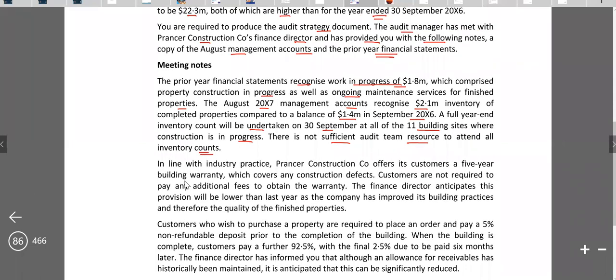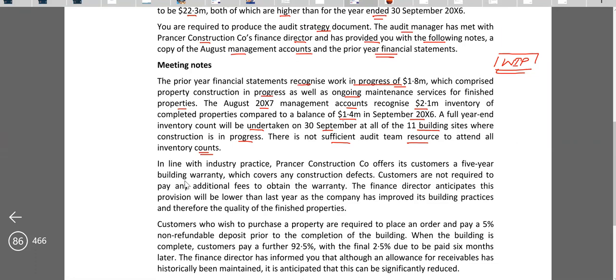Now, the first thing is that usually they have properties which are in progress, work in progress. So work in progress is a part of inventory because we know inventory includes 3 components: raw material, work in progress, and finished goods. Now, raw material is something easy to handle. Similarly, the finished goods. But work in progress is something which is under construction. Now, to assign the value to the work in progress, or to calculate it, requires significant expertise and qualification. There's a risk that the auditor may not be sufficiently qualified to value the work in progress. And as a result, inventory may be under or overstated.